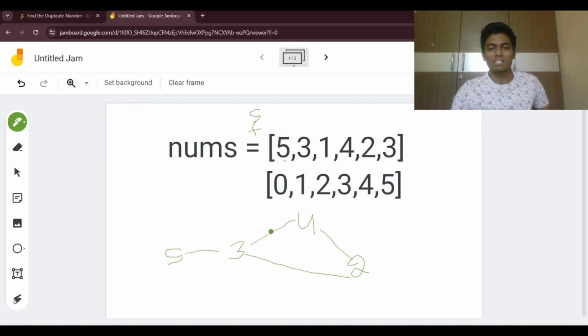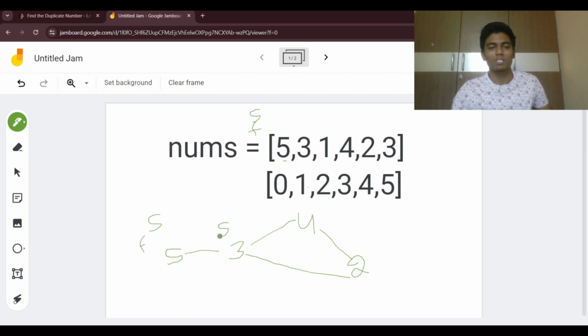As we can see, this linked list has a cycle, so we can find the collision when we take the slow and fast pointer. Suppose I take slow and fast here, and there is already a collision, but we'll move at least one iteration.